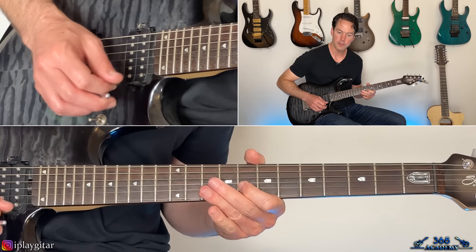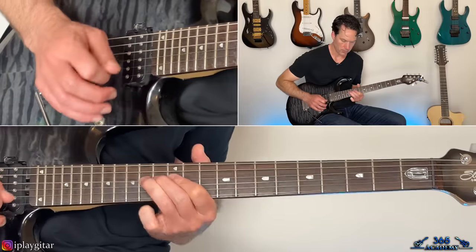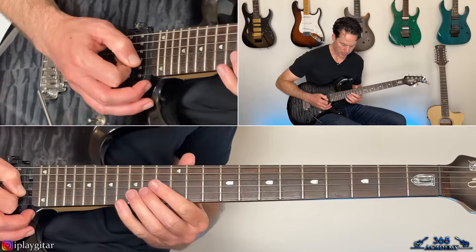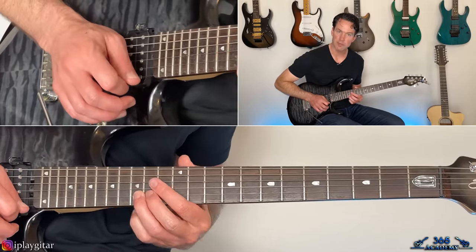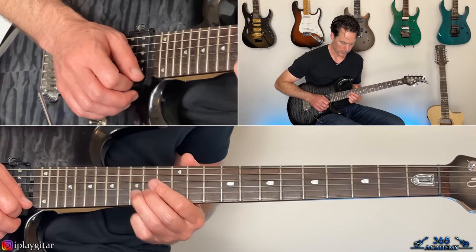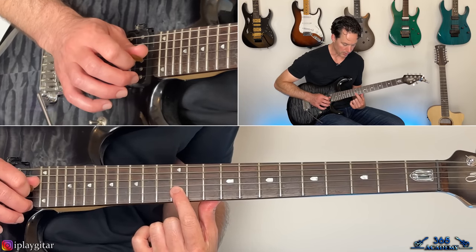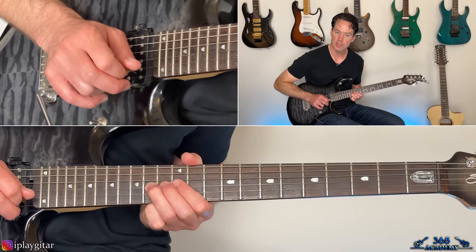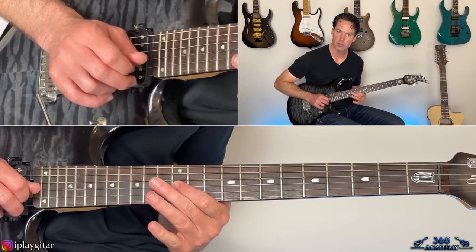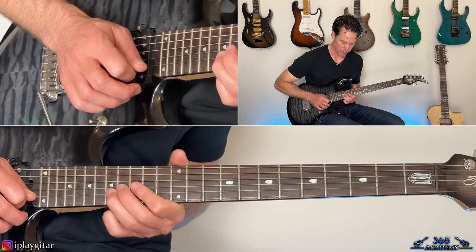Let that note ring. Then we have this next phrase. So that's going to be a slide from 15 to 17, back down to 15 on the B string. And a little descending blues lick, which is a 12th fret there on the B string, 15 on the G, slide down to 14, pull off to 12, over to 14 there on the D. So we have this.